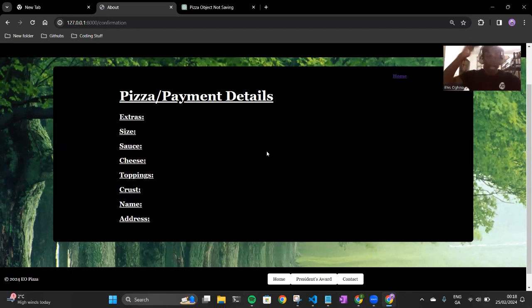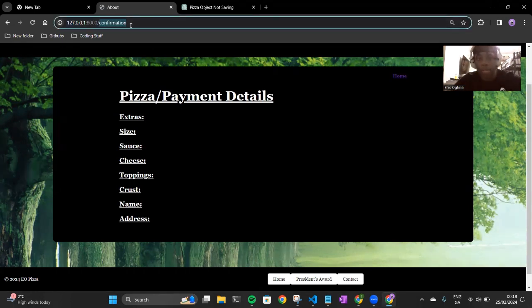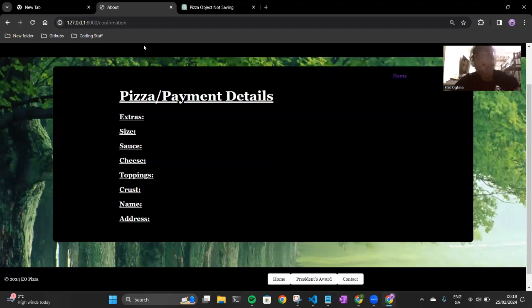into the payment page, and that will be able to showcase the information for the user, the information that they've put into the system so far. It's not showing here at the moment because I think we're having a bit of an issue with the object saving in the admin page, but I'm not sure why because the form has been validated, everything is working, it's supposed to be saving, so I'm not sure if there's a small issue there, but I'll go through it again in my own time.